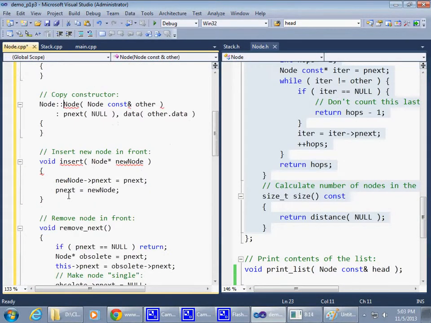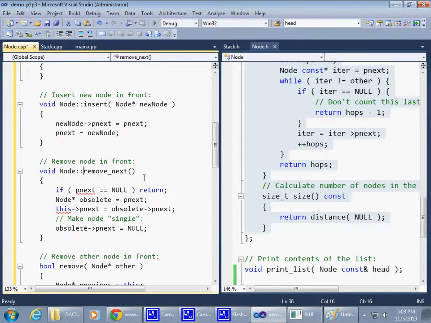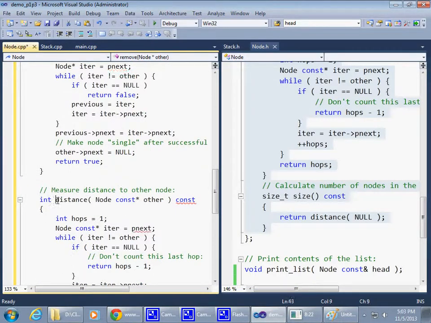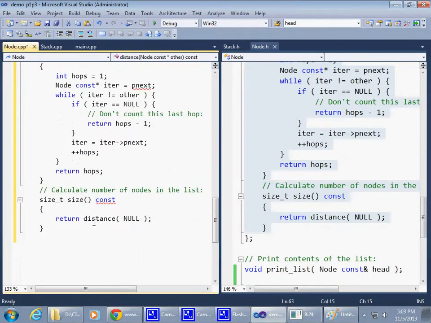Another constructor that we're trying to define, function insert, a function remove, another remove that we have, another distance that we have, and the size are also defined inside the node class.